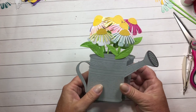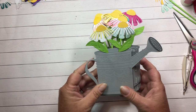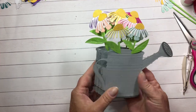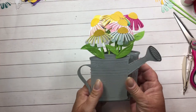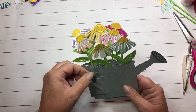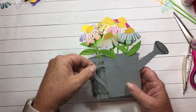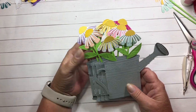And I'm going to try my best to condense this video down, because it's in about 10 pieces, and it'll take me a while. There was a lot of trial and error and babbling. And the more you work this, the better it's opening and closing. It just takes that paper a little bit to bend, especially after I doubled it. So anyway, I'm going to quit jabbering. I am going to think about a piece of ribbon right here. If I do get something on there, I'll put it in the final picture. But I think it turned out pretty cute. What do you think?